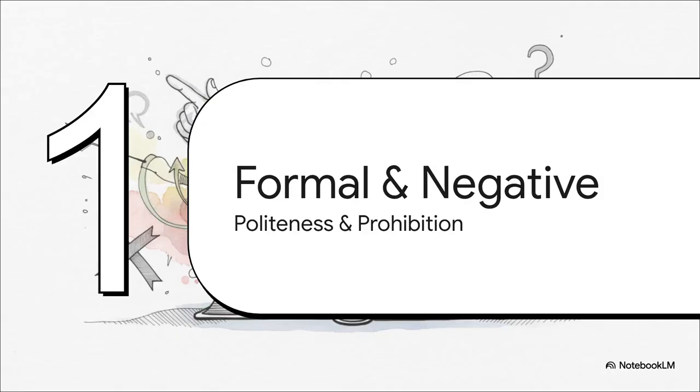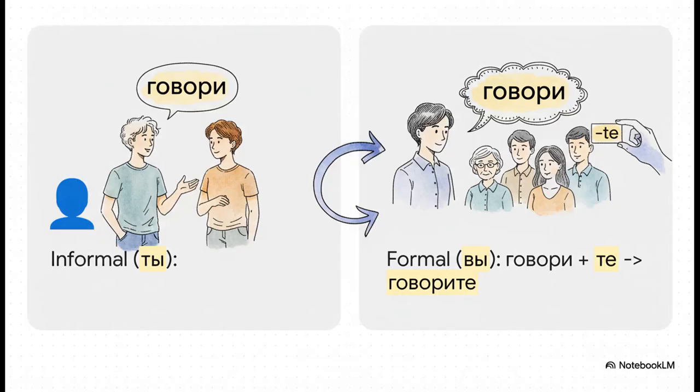Okay, so you've got the basic friendly command down. Now, what if you need to be a little more polite? Or what if you want to tell someone not to do something? That's what we're looking at next, the formal and the negative commands. You're going to love how easy this is.